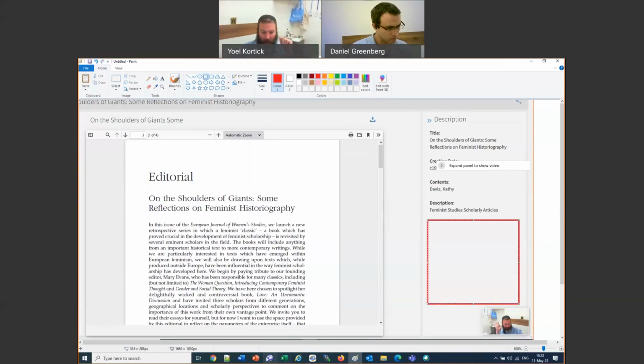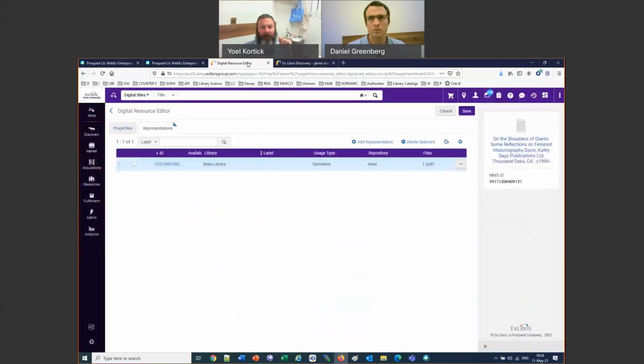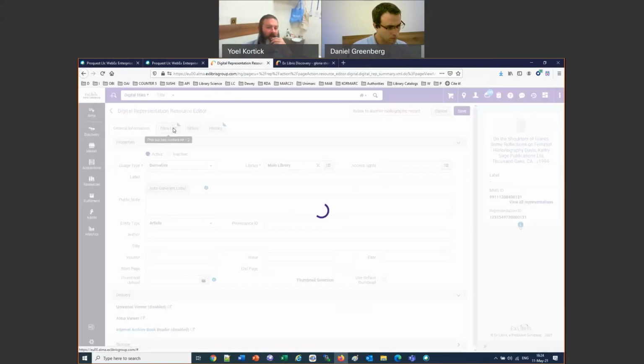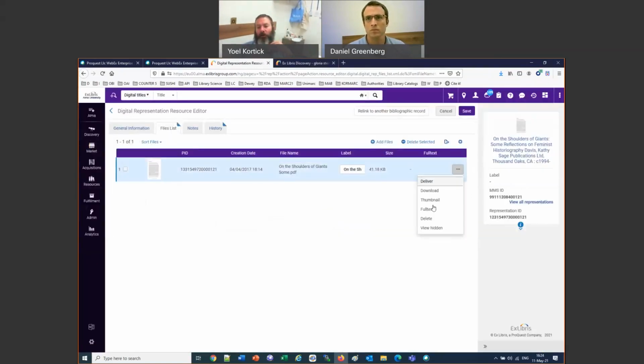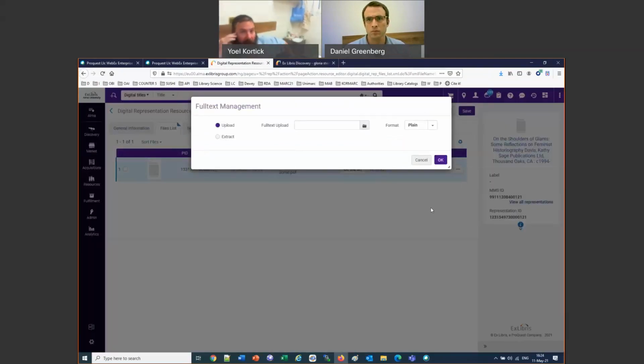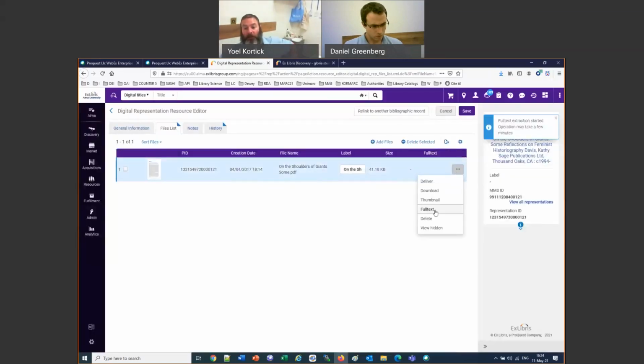If we come back to Alma, and inside the file list, I'm in the representation, and let me edit the representation, and let me go to the file list. So here I'm going to go to the full text, and I'm going to generate full text. Now, full text can be generated at least 3 ways. One way is to do the extract, and that will extract the full text from that PDF, and I'll do that now. Okay. Another way is, let me do full text again.